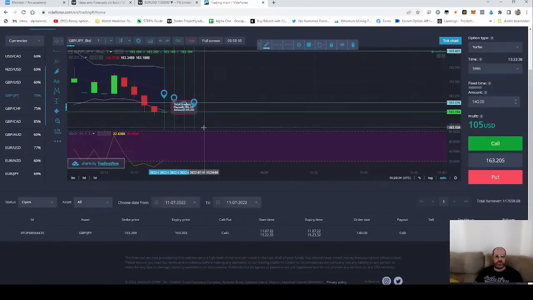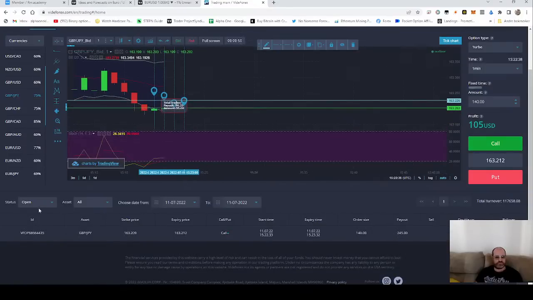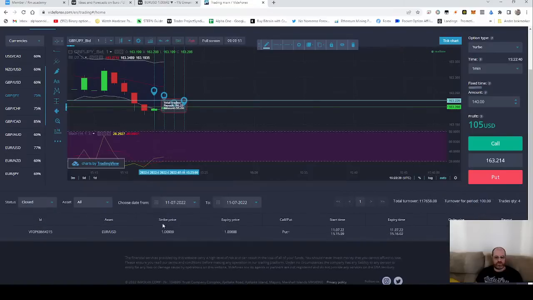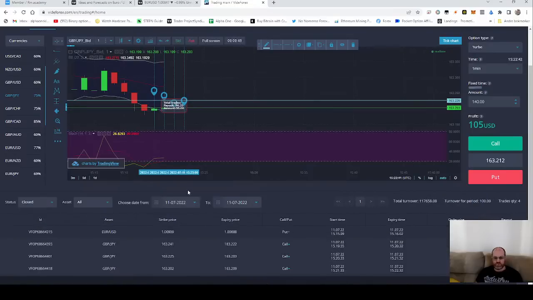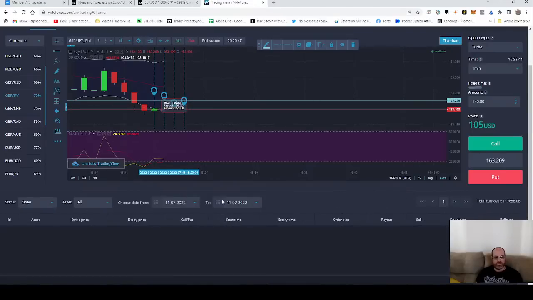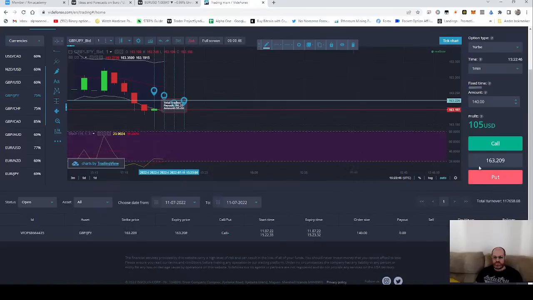We did win it, but I did win again. I think we did win it at least. Let's see. Yes, we won it. But we have 1 more open. Little harder. So then we have a 140 trade. We need to recover that. Let's do 250. Let's do 200. 200 will do it.